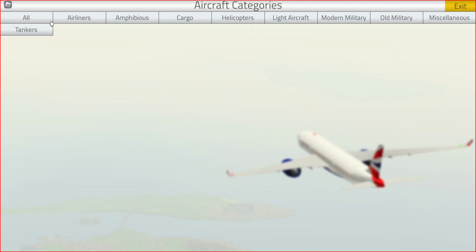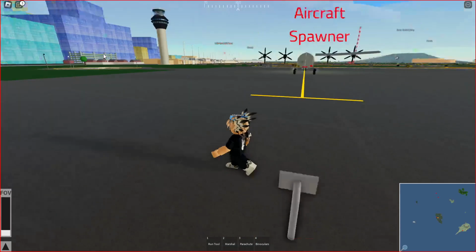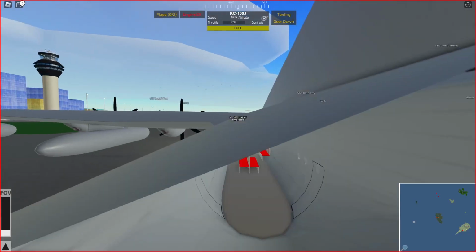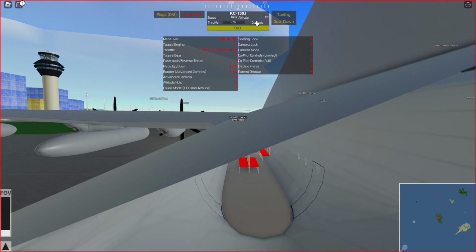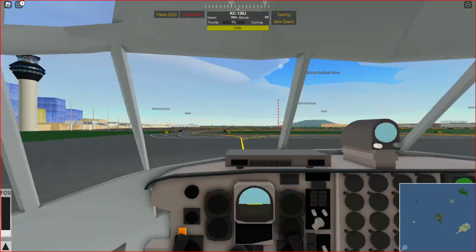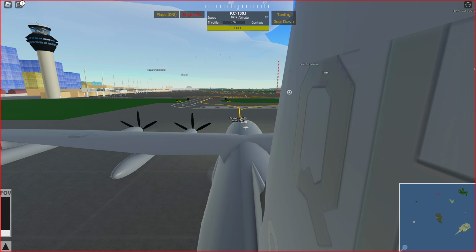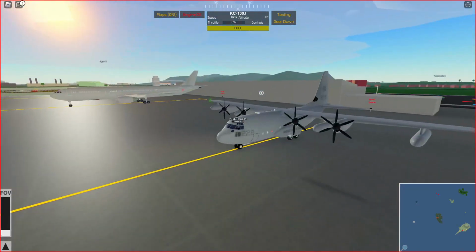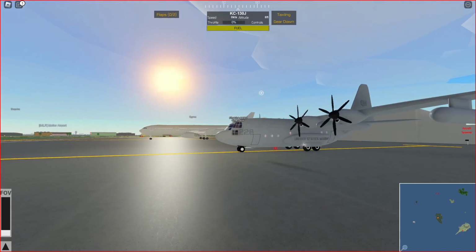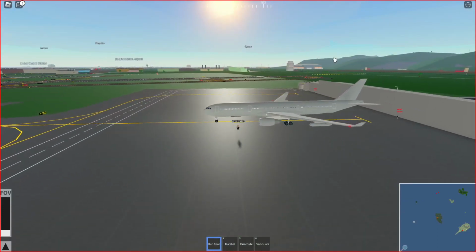Next, we got the KC-130J, and I'm gonna show you two showcases at the same time. We got the same boom, only got extra drogue. But the game changed the C-130 sounds. This is the sounds now. They sound way more realistic.